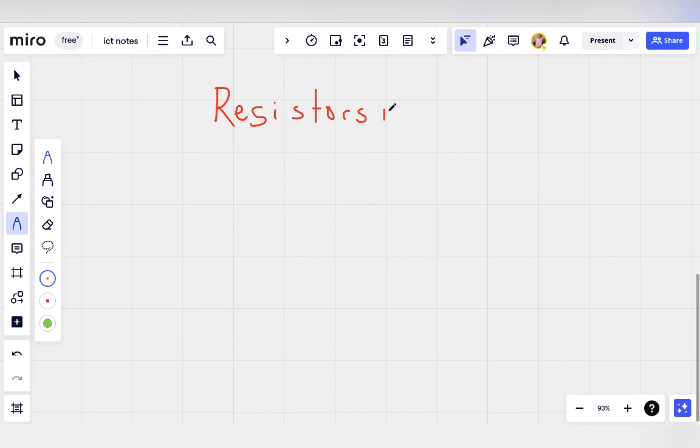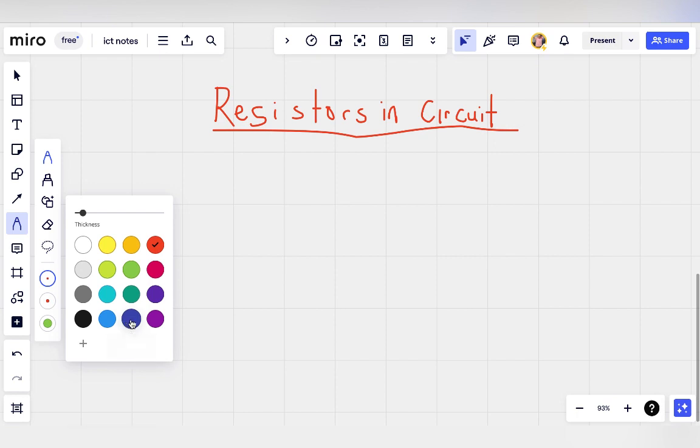Let's take a look at this series, which is very important in the completion of our chapter, resistors in a circuit. Resistors can be arranged in series and can be arranged in parallel. So there are two ways in which we arrange resistors in a circuit. One is arranging them in series, the second one is arranging them in parallel. So what's the difference between arranging resistors in series and in parallel? What's the singular difference in arranging them?